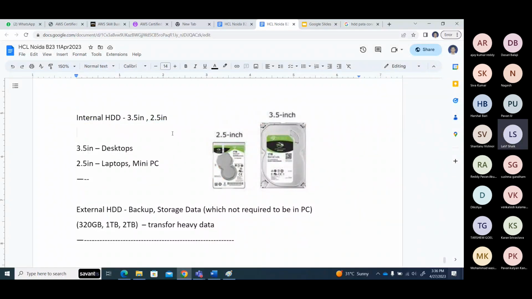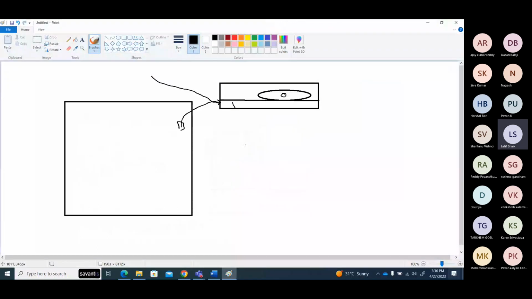Guys, in hard disks also, there are two types, connectivity wise: PATA and SATA. Connectivity wise, we can say the PATA hard disk, parallel advanced technology attachment, uses 40-pin connectors, a ribbon cable. Another one is SATA type of connectivity.